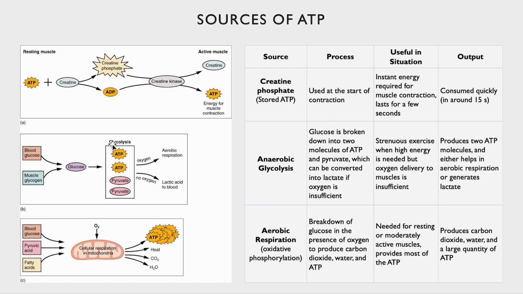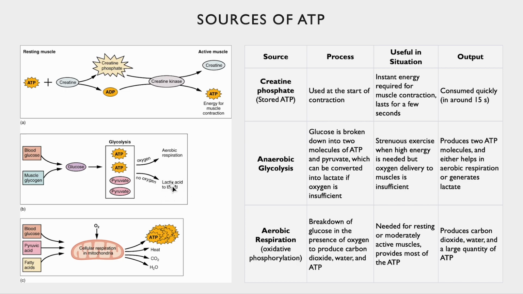All this will depend on the presence of oxygen or no oxygen in the cell and the type of activity that we are doing. If there is no oxygen, glucose is going to be converted to pyruvate. Pyruvate may enter the aerobic respiration in the mitochondria to produce a lot more ATP, but if there is no oxygen, the anaerobic glycolysis will lead to the production of ATP and lactic acid.